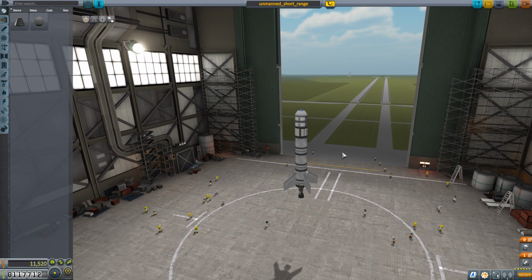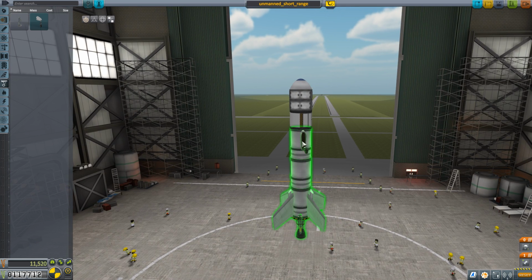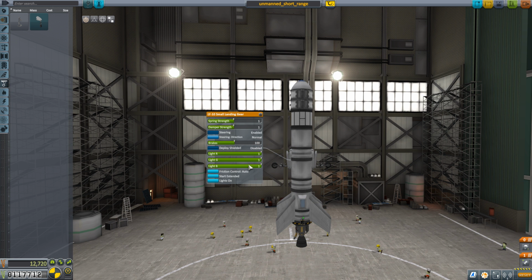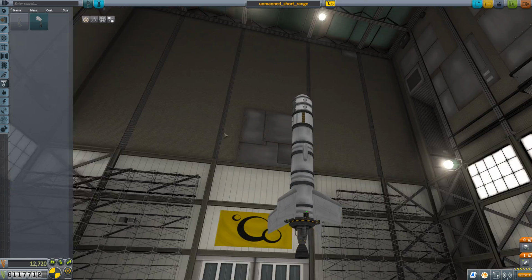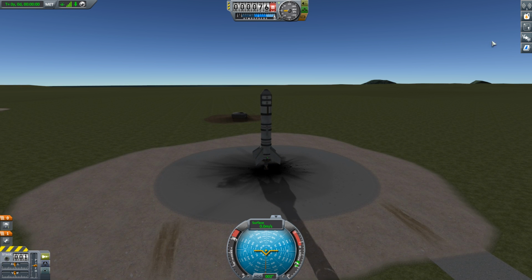Put that there. Small landing gear. It's ridiculous. All right, they are started retracted. Cool with that. Ooh, they have lights. Heck yes. All right. So all I need to do is splash down and test these suckers.